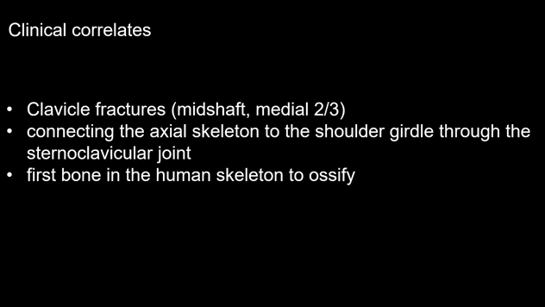Clavicle fracture is very important to note as a clinical correlate of the clavicle. Another thing you need to know about the fracture is that it happens more at the junction of the medial 2/3 and the lateral 1/3. Assuming you can touch it, you will discover that this is one of the weak points. Remember the division I showed you into thirds, the first part, the middle, and the third part. So when we say the medial 2/3, it means from the first to the middle part, and that leaves the lateral 1/3. That is the weakest point of the clavicle.